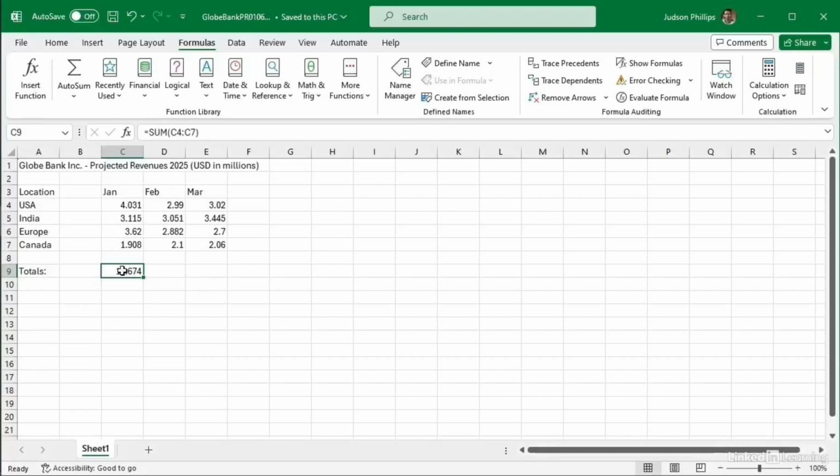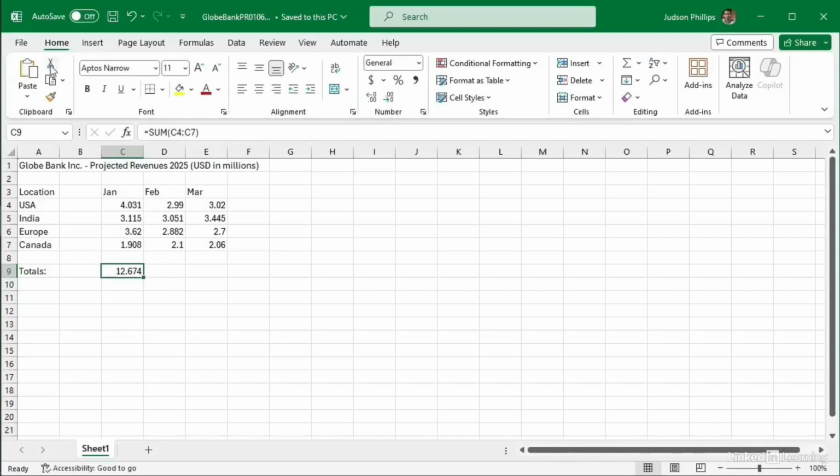So let's see what happens when we go to C9, click the Home tab on your ribbon, and go here to Copy. You could also use the keyboard shortcut Control-C on a Windows PC or Command-C on a Mac computer. But clicking this is going to highlight with the marching ants marquee that we see around the cell to remind us that that has been copied. Now we're going to go to the cell where we want to paste it. Let's go to the next one over in D9, and we could click the paste button or use the keyboard shortcut Control-V on a Windows PC, Command-V on a Mac.